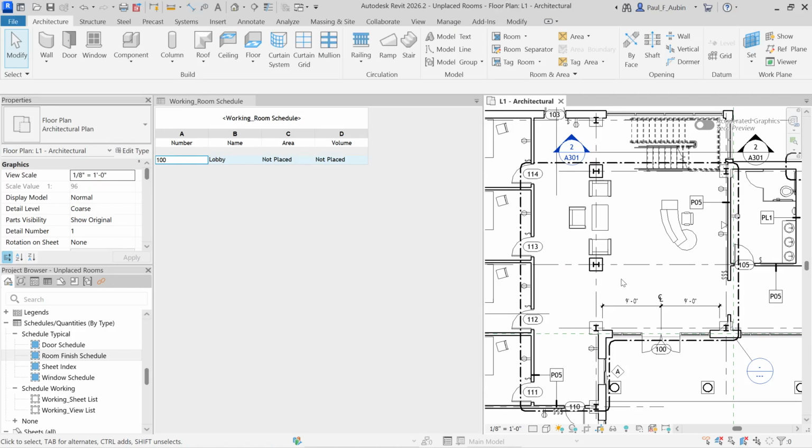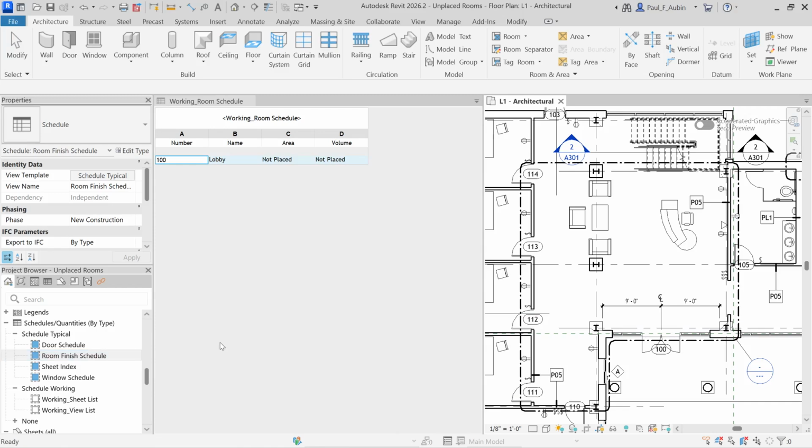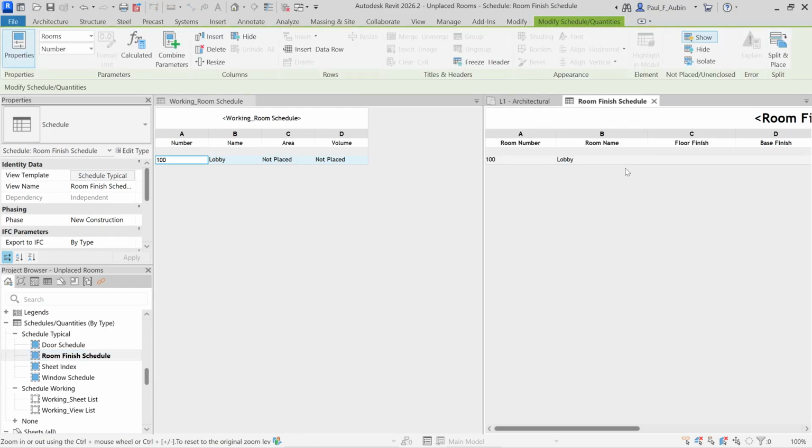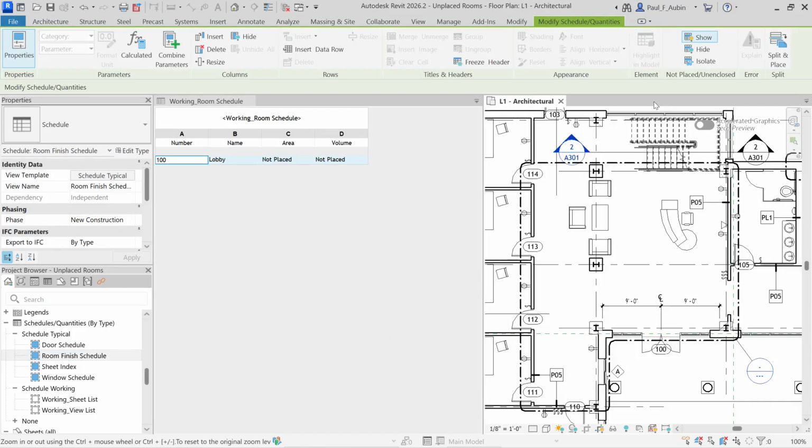So if you ever want to delete a room for real permanently and not keep it in holding in your schedule, then the way to delete it is from a schedule. It doesn't matter what schedule, you can delete it from any schedule. And in fact, if I reopen the room finish schedule, you can see that it's deleted here as well. So it didn't matter which schedule I did that from, any schedule will do. So that's how you actually delete a room. If you delete it from the model, that's not enough. You've got to actually delete it from the schedule.